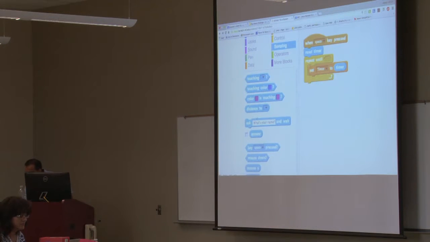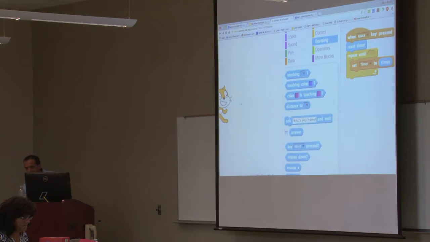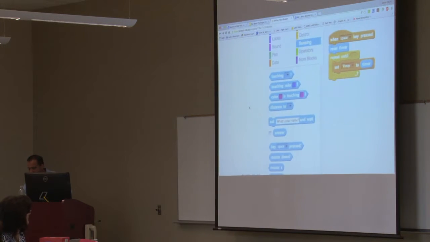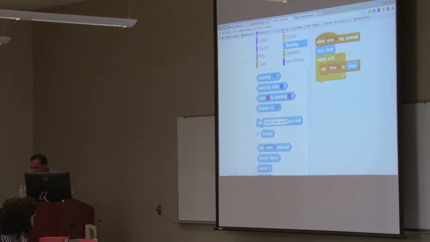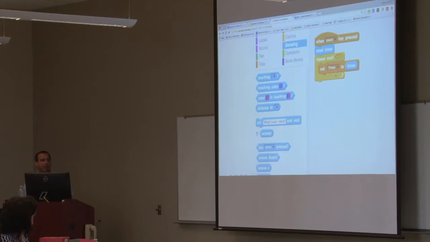Okay, so the distance to block actually looks at the distance on the screen, on that little workspace for the Scratch cat. But yeah, you're on the right track. So I'm looking for some type of sensing that will say, if a key on the Makey Makey is pressed, is really what I'm looking at. But the Makey Makey is nothing more than a keyboard.